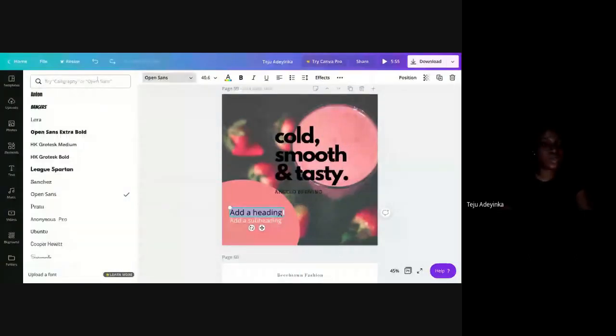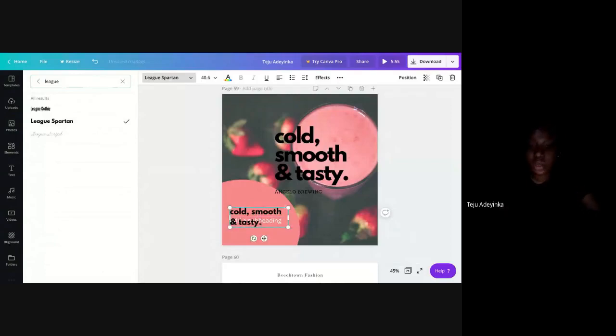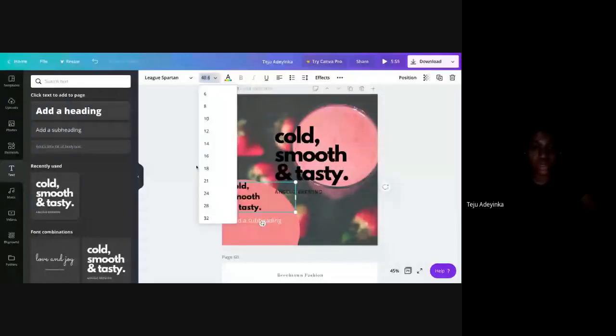I'm just going to search for the font here. Okay. And the copy says cold, smooth, and tasty. I can increase the font either by dragging this or by just changing it here to, let's say, 64.